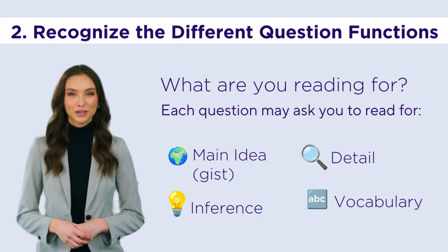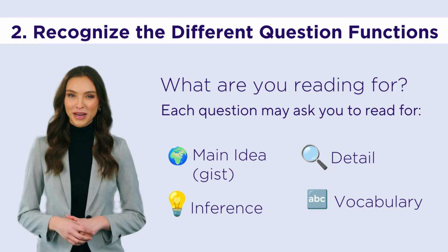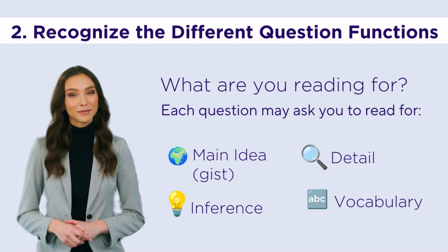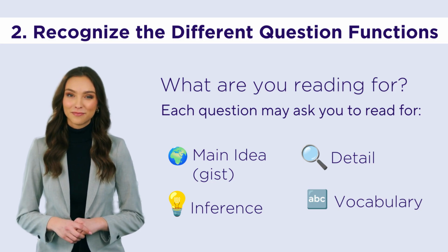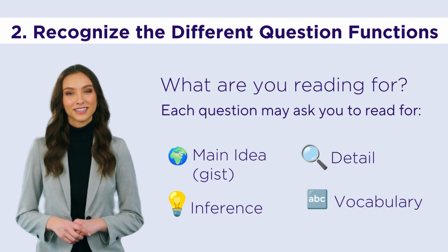In Part C, every question has a job. Some questions ask for the main idea of a paragraph. Some ask for a small detail. Some ask you to understand an opinion or something not said directly. Some ask what a word or phrase means in that paragraph. You must see what the question is asking you to do.